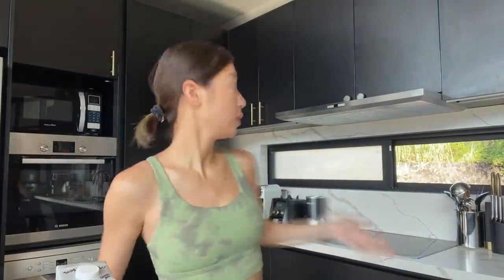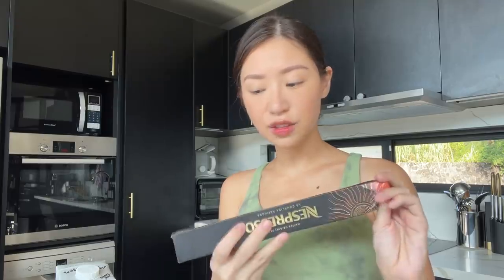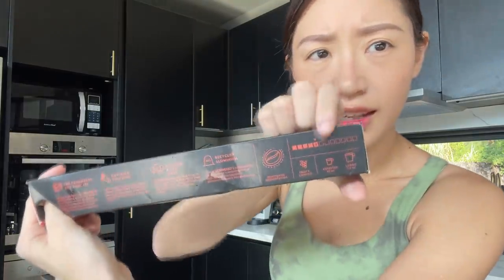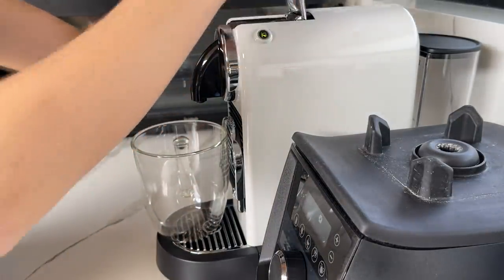So you can see behind me, we have an espresso machine. I like to mix and match my coffee. Sometimes I will use our DeLonghi machine. Sometimes I will use Nespresso. Today, they actually sent me this. And I like to use the ones that are super light. This is only number 5 because I'm still breastfeeding and I don't want Scottie to not be able to sleep. I'm gonna use this giant cup because I'm planning to fill it with milk.